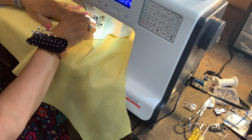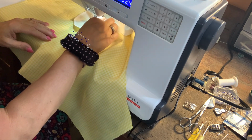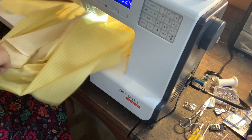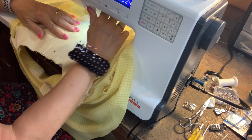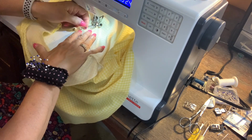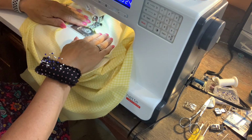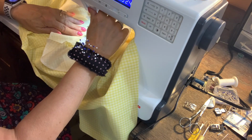And I'm going to come right down to my point. And I'm going to back stitch again, and then come forward and then pivot. And now I'm going to aim back up at this other pin here. I'm going to take 2 stitches forward, 2 stitches back, and come up to the pin, which is right where I started. And I'm going to take a couple stitches back, couple stitches forward, and I am going to pivot once more because I missed a couple of stitches on this end, so I'm just going to finish that.